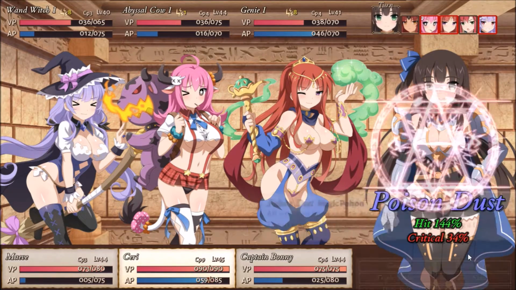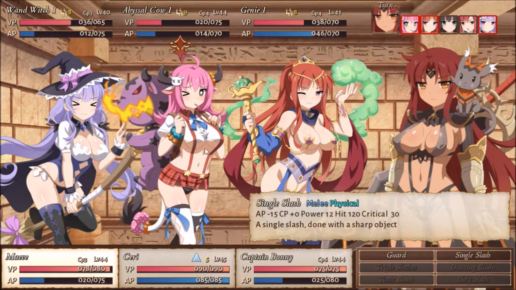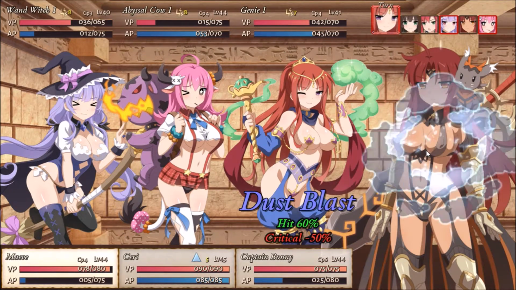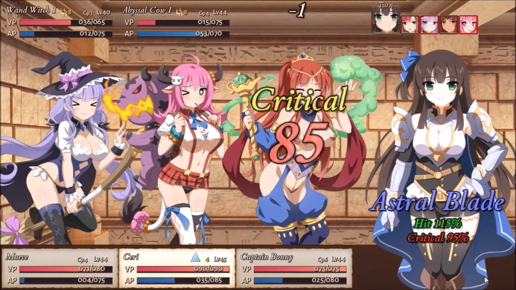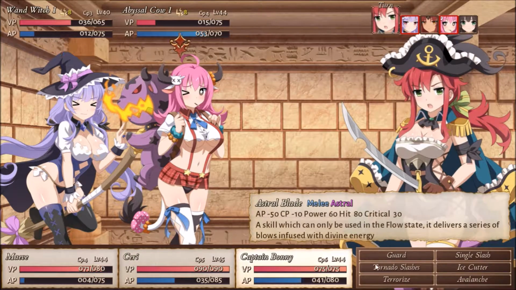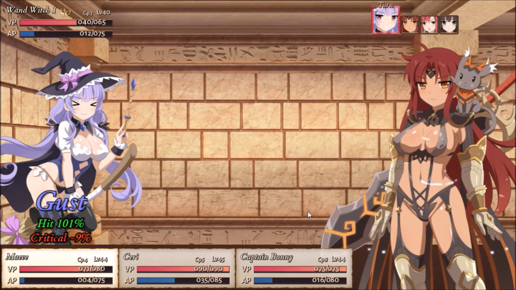Poison. Holy bolt won't kill you, so we'll just do poison dust. That's a good crit chance, but I didn't get it. Alright, Ceres in flow state, which is really good. Let's just try to single slash this abyssal. Oh, she resists. Right. I think I'll just Astral Blade the genie out of here. There you go. Remove her from here. Done. Alright, you here will take a tornado slash to the face, and you are also removed from here. And last, one witch. You're still fighting.